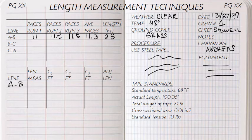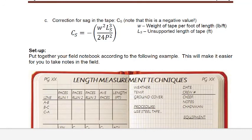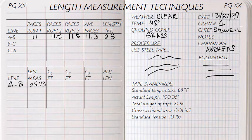Now that I've actually done the run, like we just showed, I have the line measurement from A to B, and we measured 25.73. Now I can be more precise because that's the actual measurement I took in the field. An additional thing to note is that here we've got the weight of tape per foot of length, whereas over here we're given the total weight of the tape and then the actual length. So if you're going to have the weight per foot, it's 2.1 divided by 100.05. That's the weight of tape per foot, so make sure that's the value you use whenever you're doing your corrections. Aside from that, everything else should be corrections just like you've been doing in your homework.